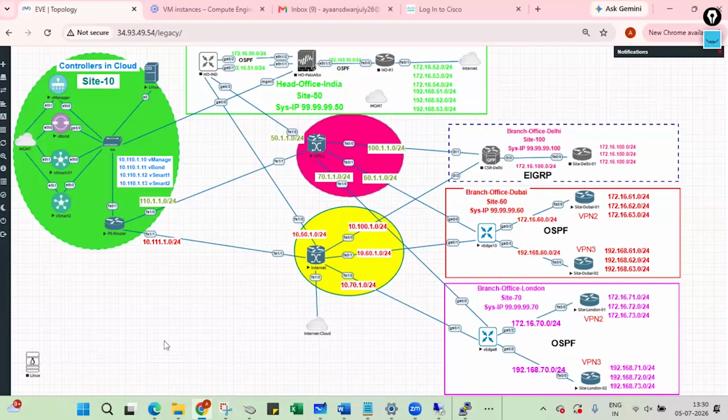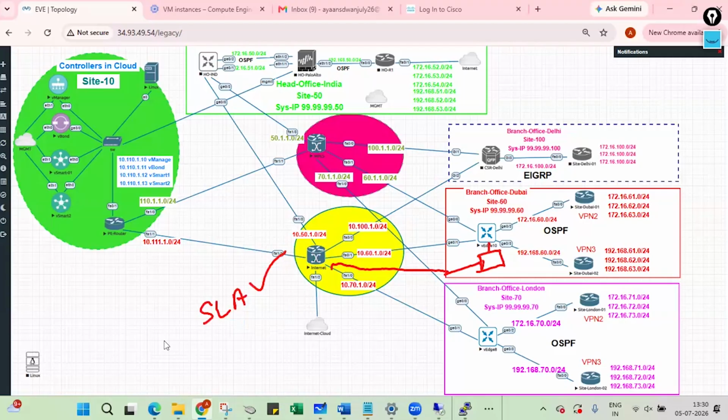Any more questions, guys? Yeah, I have a couple of questions, all related to the redundancy part. Suppose we have multiple vEdges. In this topology we are not able to see multiple vEdges. In that scenario, will the SLA come into the picture? You mentioned that there is no SLA coming if the router is going down, but if we have multiple vEdges, will it come into the picture, or will it be L3 routing? Yes, OMP will take care of it. SLA will come into the picture.